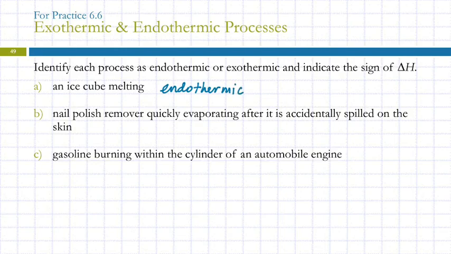This can be a little tricky to think about. How do you make an ice cube melt faster? Raise the temperature. Yeah, if you stick it on a saucepan on the stove and light the burner, will it melt faster? Yeah, because you're putting more heat into it. That'll help us identify. That's an endothermic process. So if it's endothermic, what's the sign for delta H? Positive. So delta H is greater than 0. It's a positive number because heat's coming into the system. When money comes into my wallet or my account, that's positive.